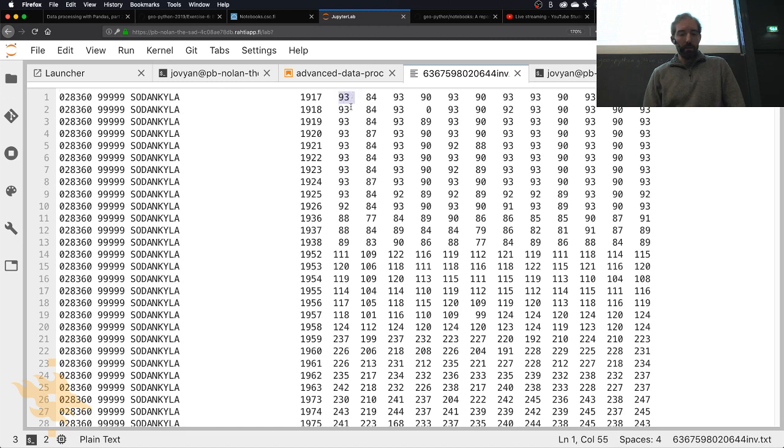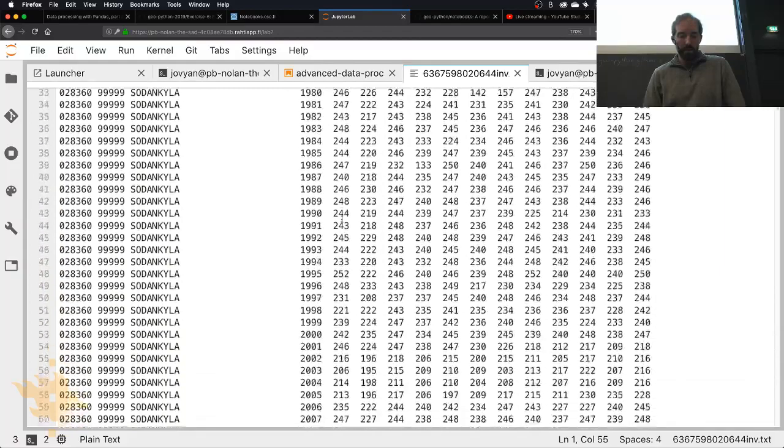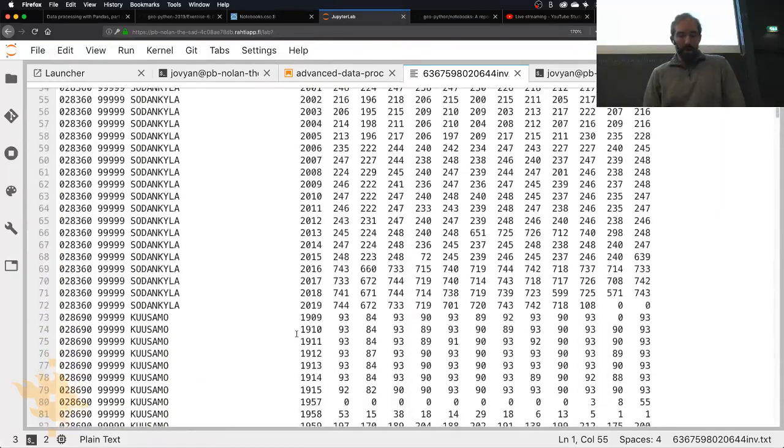So 93 observations from January of 1917, and as you might imagine, the volume of data generally increases as we get closer and closer to the present day, such that by 2019 we now have 744 observations per month in January. So that means we're going to have 744 lines of data for the month of January in our data file. And as you can imagine, if you start adding all these numbers up, it means our data files are pretty long. I think it's something like at least 4 million lines total, but could be even more than that.